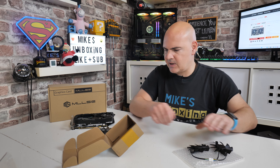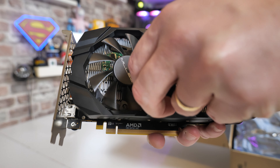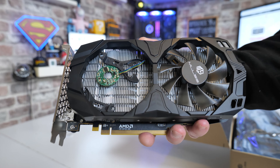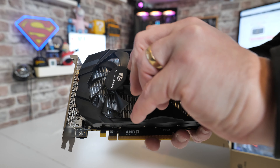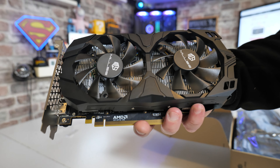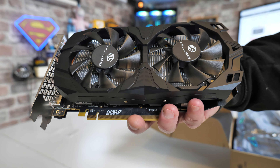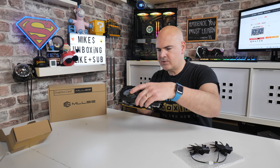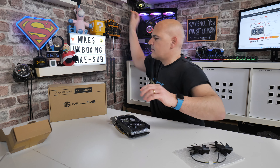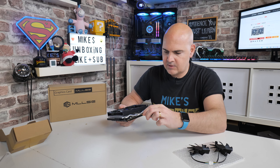Hopefully this fan is pretty much identical — it does appear to be, but until we get it all apart again we're not going to know for sure. Let's hope and pray that everything goes as planned. We're going to strip the graphics card down and have a quick look. I can't even remember what type of screws were on this thing — there was a whole mixture of screws. I think we started off with a PH0 for the side ones.